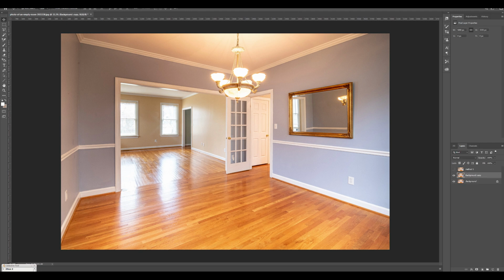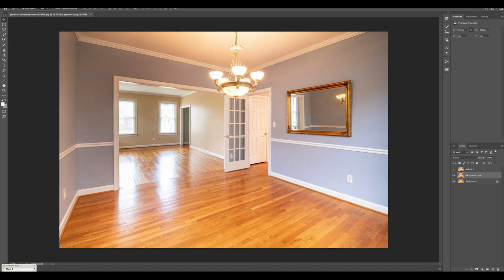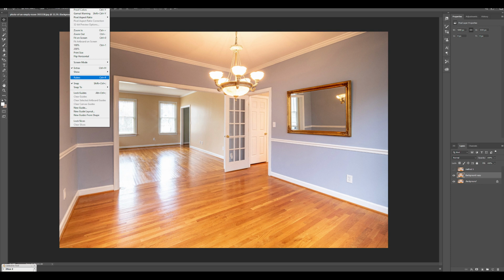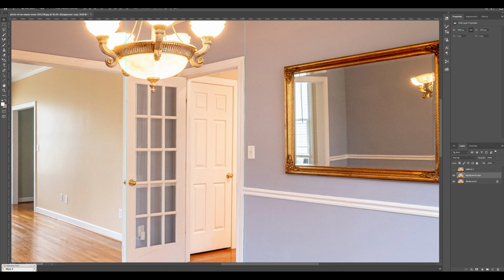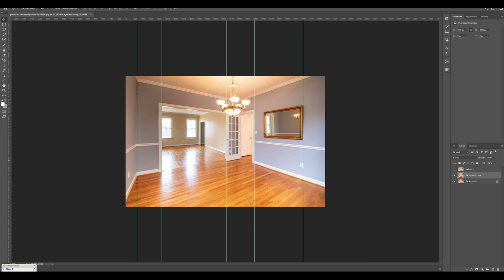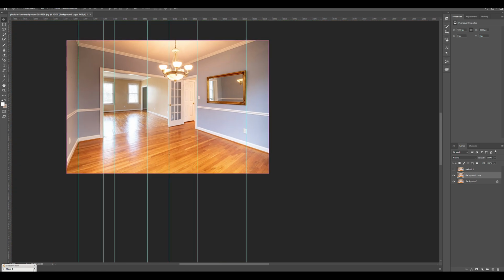on a new layer. And this is the second option for fixing distorted images. It is more manual, but you can achieve fantastic results. This method uses the ruler tools in Photoshop. You can activate them with Ctrl-R or the drop-down View and then Rulers. It is really easy to work. Just left click, drag to where you think your verticals are, and this should be it. Again, intentionally, I'm adding rulers on the mirror, which obviously is not vertical.